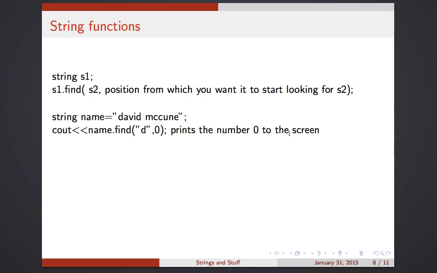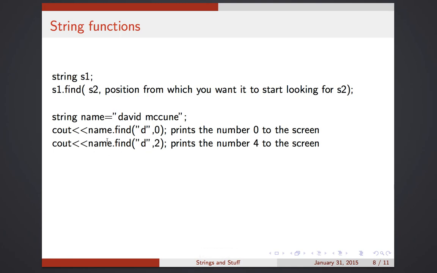One thing that maybe is not clear right now is you'll notice there are two little d's inside this string, a little d there and a little d there. This function will not print every occurrence of a little d for you. If you ask it to search for the string S2, it's not going to print every occurrence of S2. What it's going to print is the first occurrence that it finds. So if I tell it to start looking at position 0, at the beginning, it's going to tell me where the first occurrence of a d occurs, and it occurred at position 0.